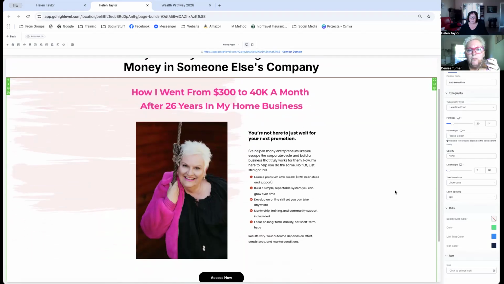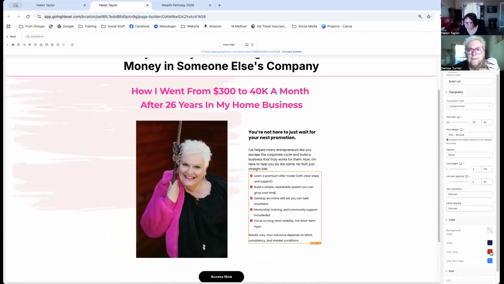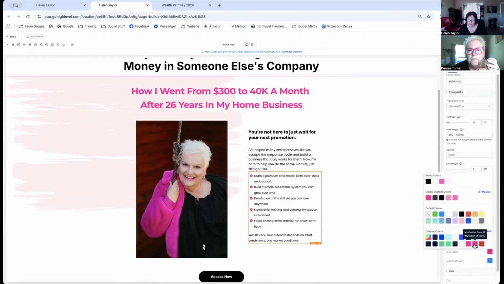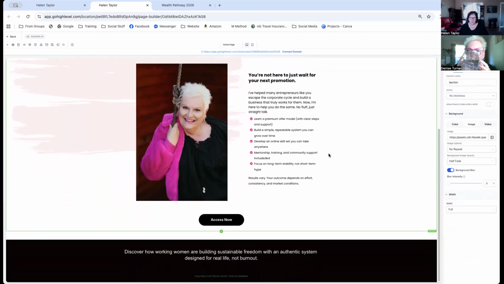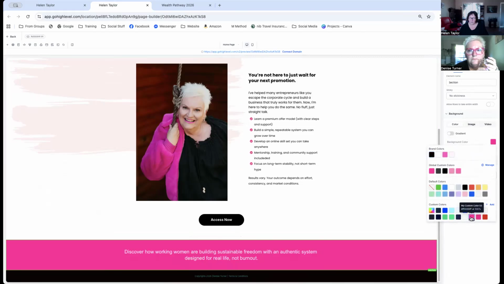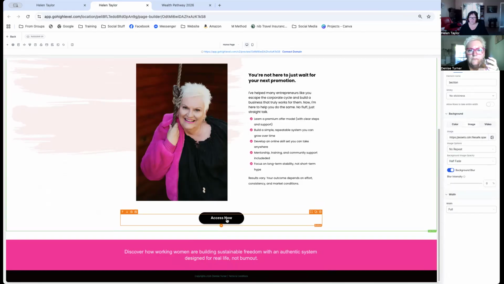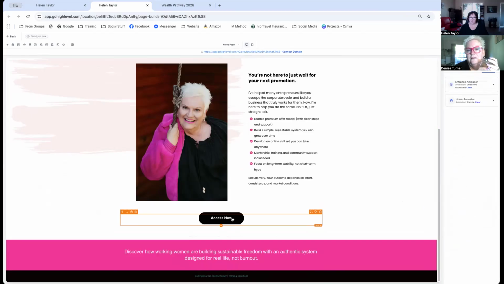So this is what I just got off your page. Is that pink or red? Let's do pink. Access Now, and then basically they go to the book. You can make that pink down there if you like. Would you do the Access Now button pink? I'm just seeing if I can change it.